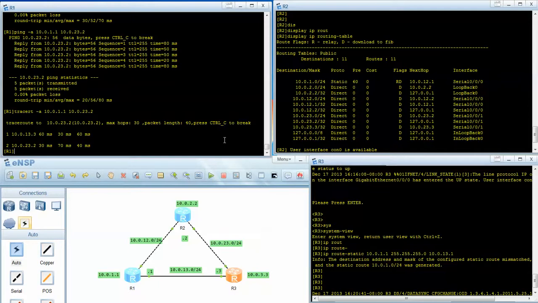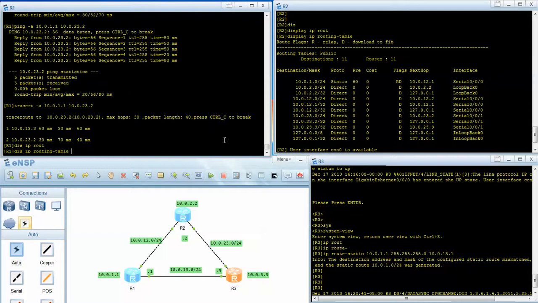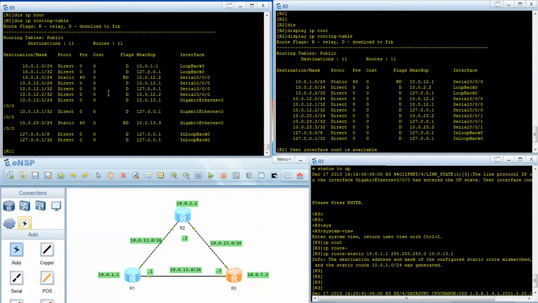What that means is, if you display your IP routing table here, every network is specified, like 10.0.1.0/24. You know exactly what subnet it is. But now, I don't have any routes here pointing to 10.0.33.